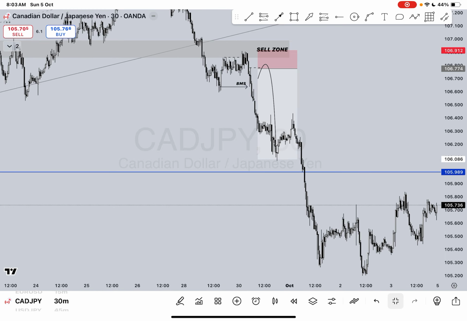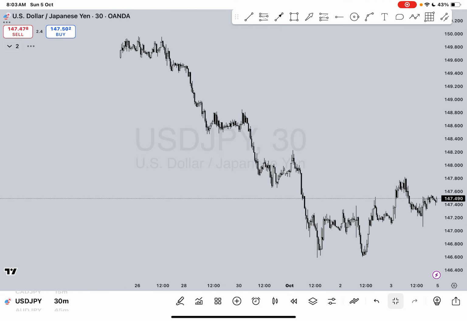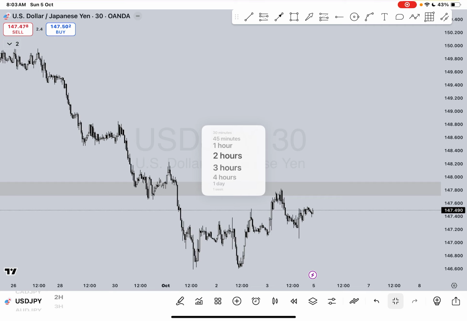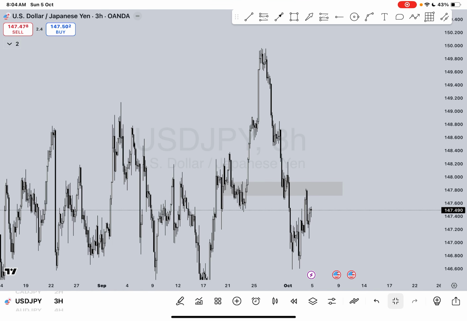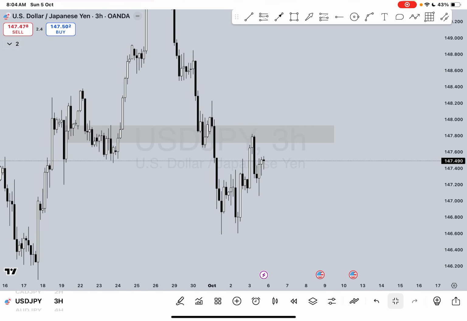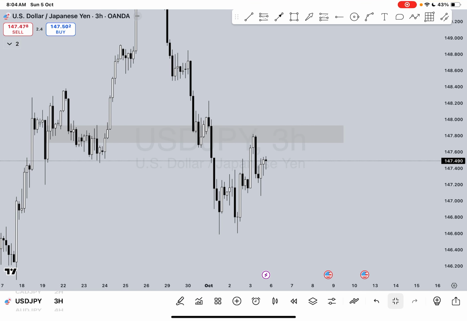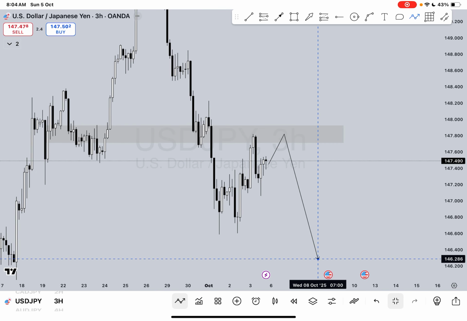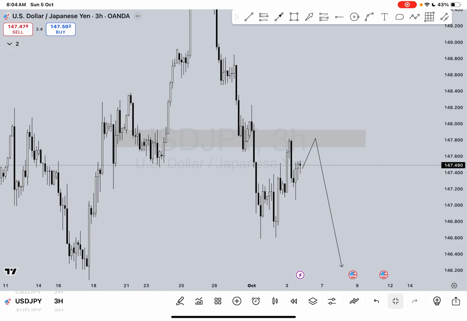Why? Because we're in a risk-off environment. JPY is strong. USD JPY is still on a massive sell, but for now I can see a good retracement. If this retracement should hold, I'll be looking for a sell entry from here. Obviously, I'll be keeping my students and VIP members updated as well.